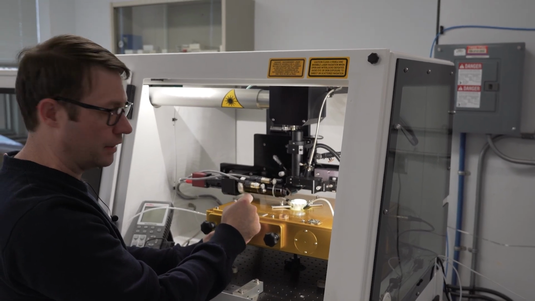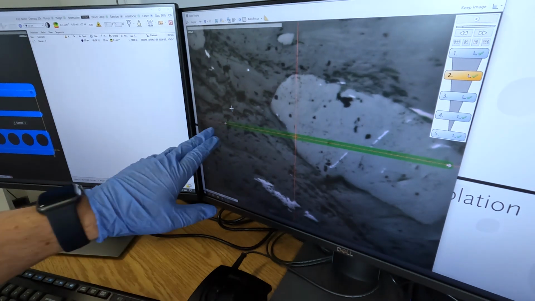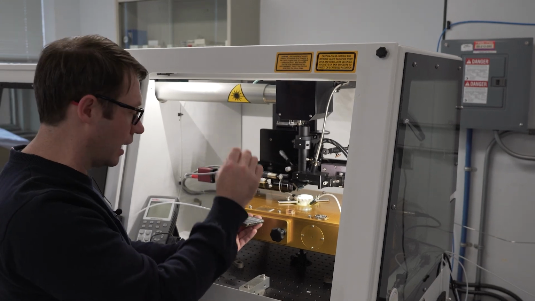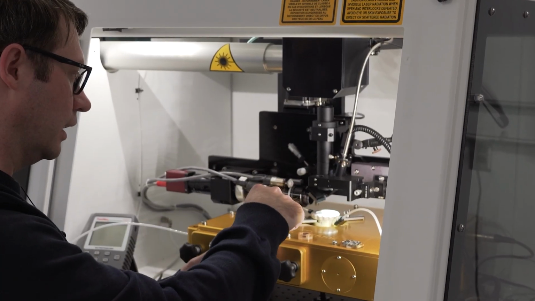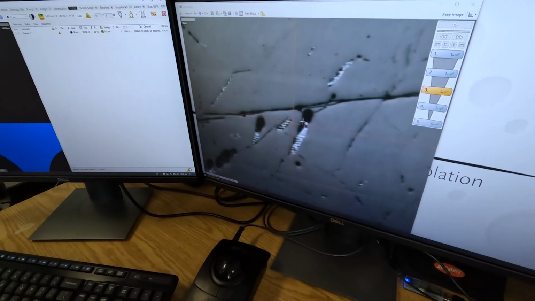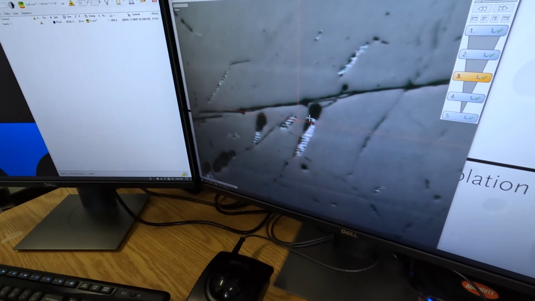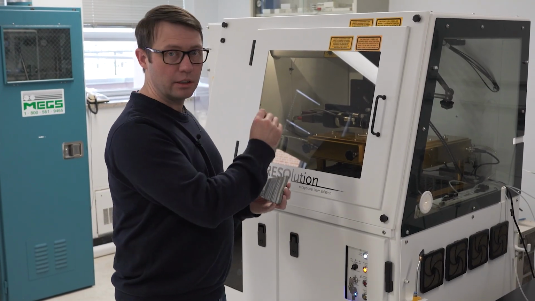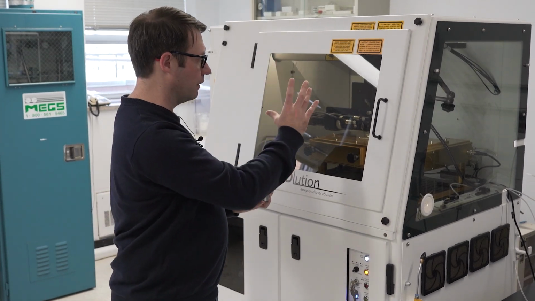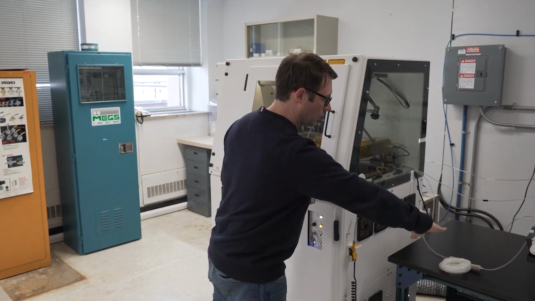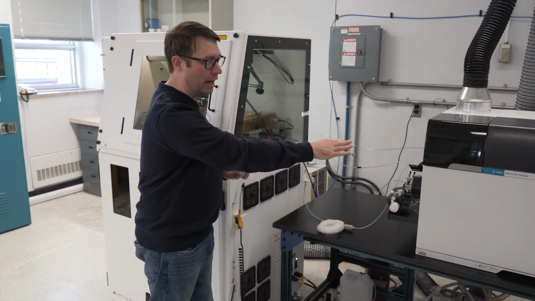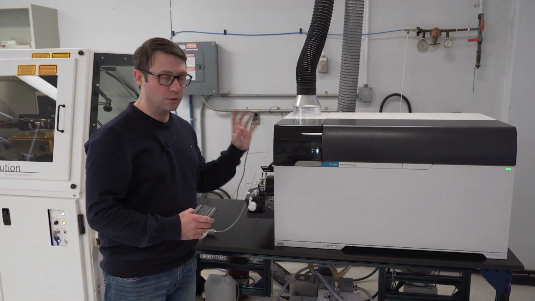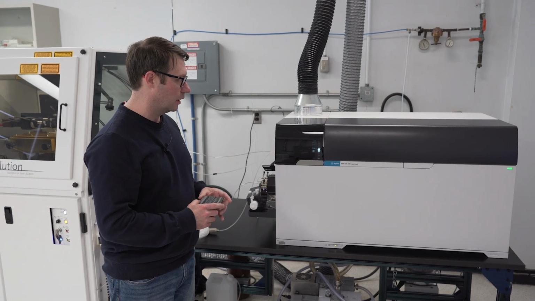Now, this is a destructive technique. The laser is actually ablating and causing particles to be extracted from the sample surface. There are some gases flowing on top of the sample, and they pick up those particles that have been extracted from the laser ablation site. The material is extracted from this device, sent through this tubing here and into an ICP-MS. This is a plasma-based mass spectrometer, and this is what's used to directly measure the chemical composition of materials.